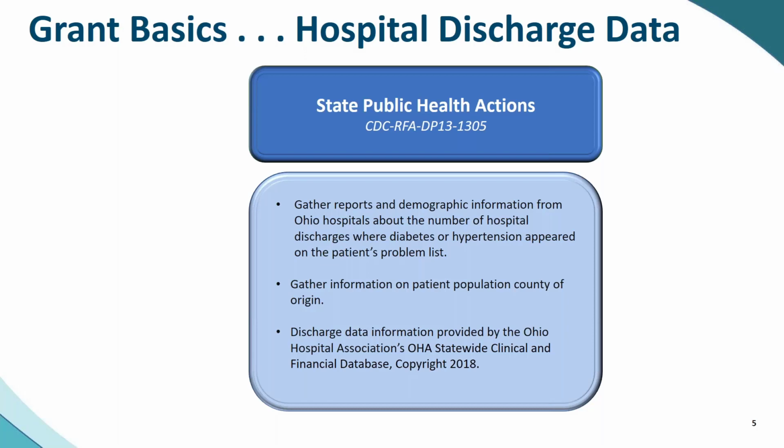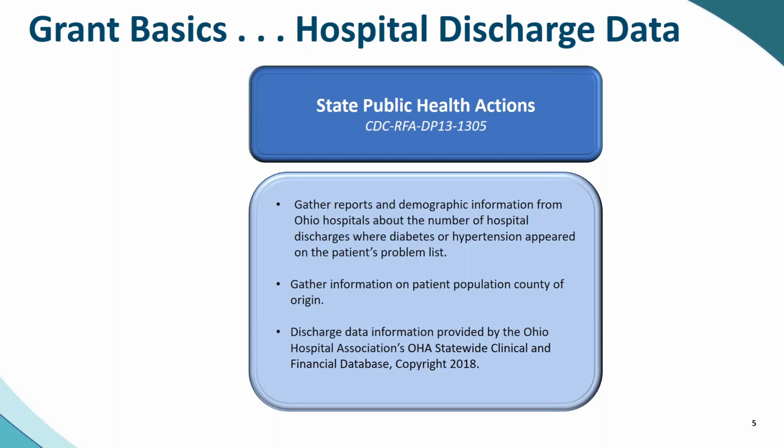So in order to get that second part of the data, the hospital discharge data, we were very fortunate in Ohio to have the Ohio Hospital Association as our primary source of data. And for those of you who work in the hospital, you're probably aware of this, but the OHA is the official data repository for hospital statistics in Ohio.